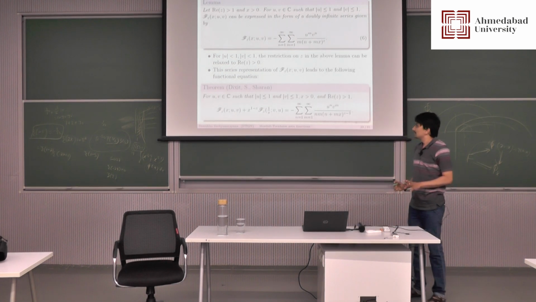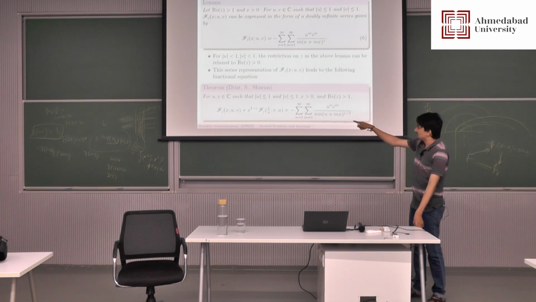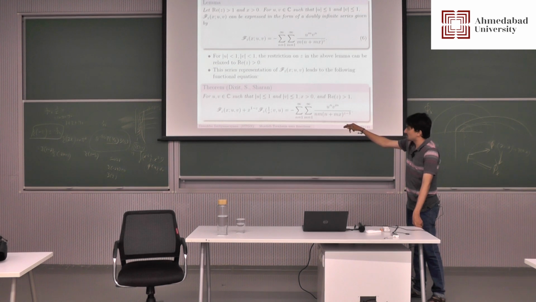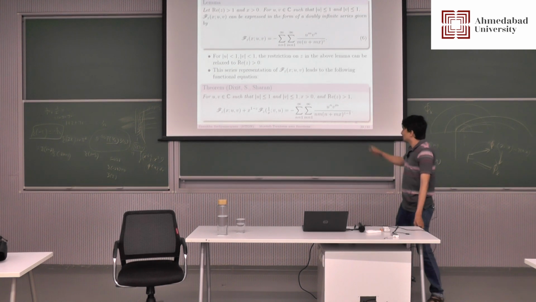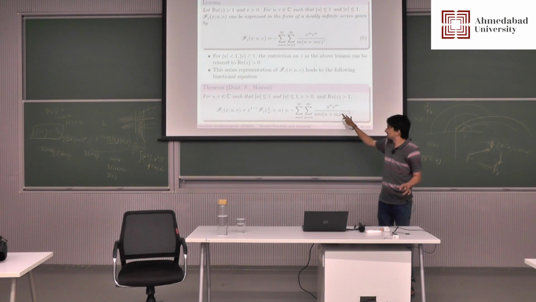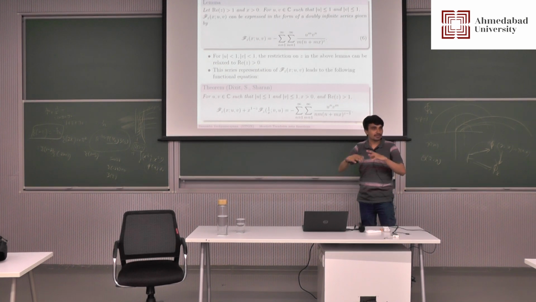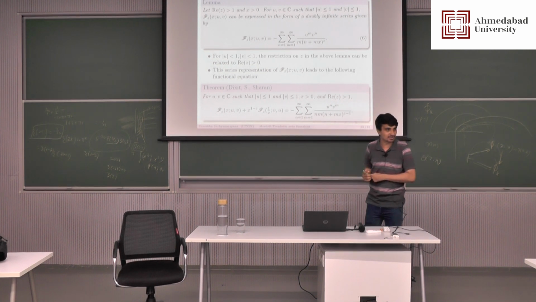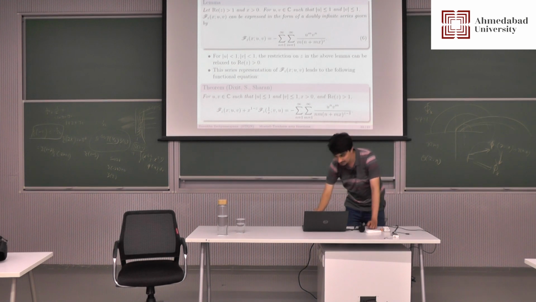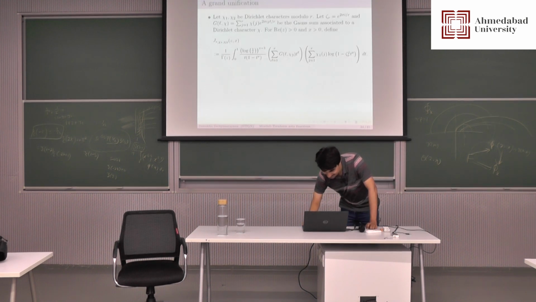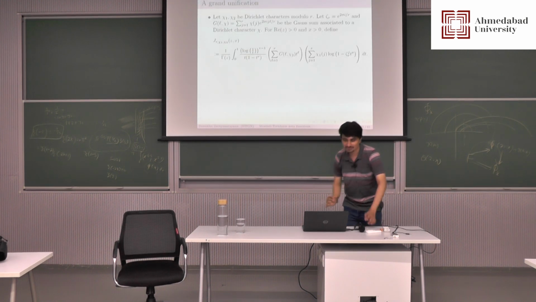Again two terms, f of z, and again 1 by x of the same script fz with x power 1 minus z will be equal to this. Is it similar to something? This is similar to the earlier function, there it was only 1. Here u power m, v power m is coming. It is kind of a bigger version of the Mordell-Tornheim which we had before. That helps in our unification.